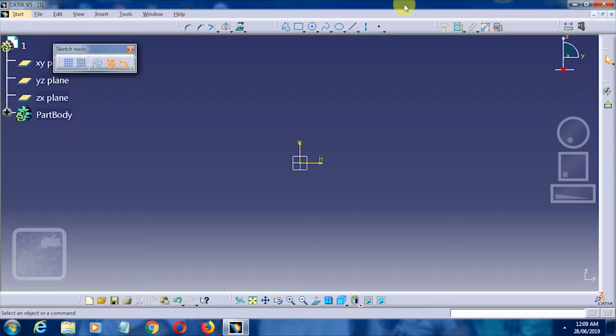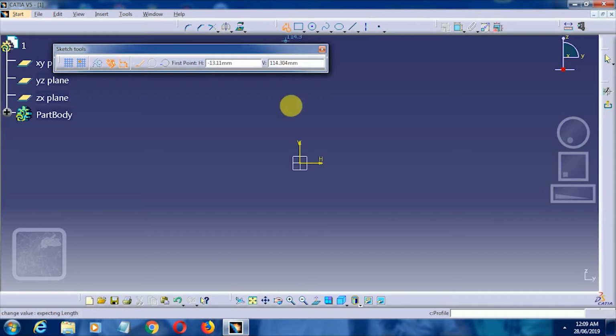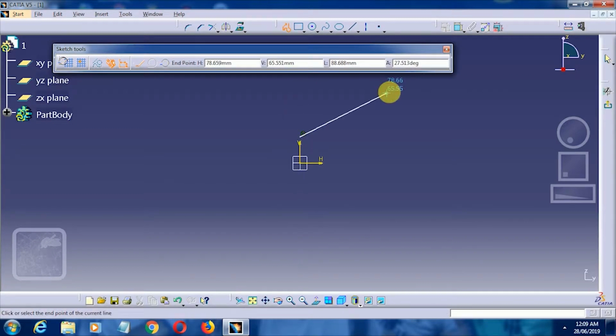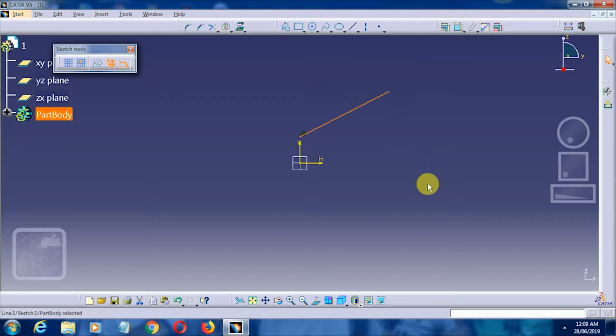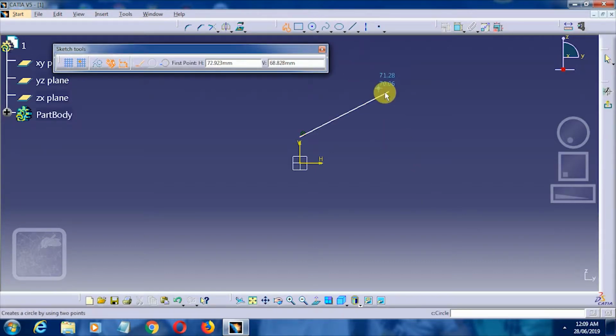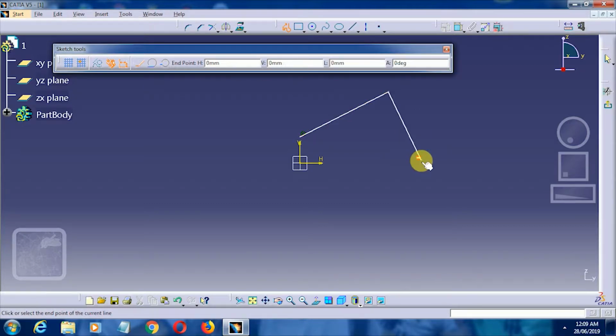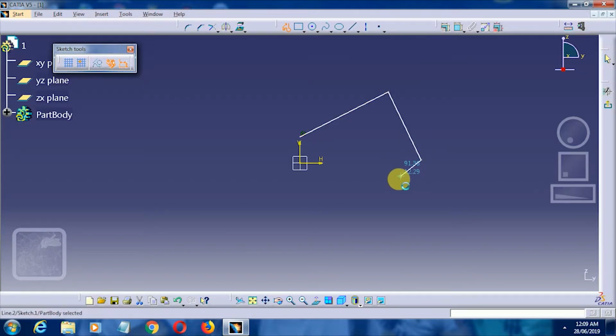As we can see, if I just draw two lines and keep them in this particular manner, and I will show you, if I draw another one here and then close up, here we can see it is a drawing, but it is not a drawing that could be transferred into a 3D model.